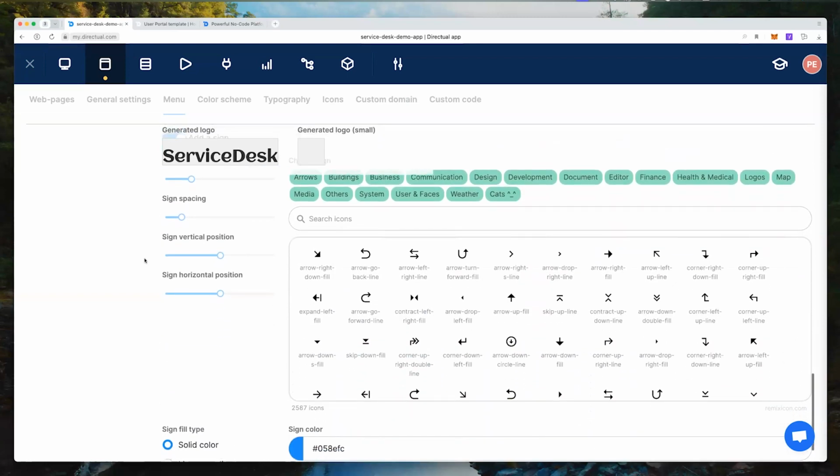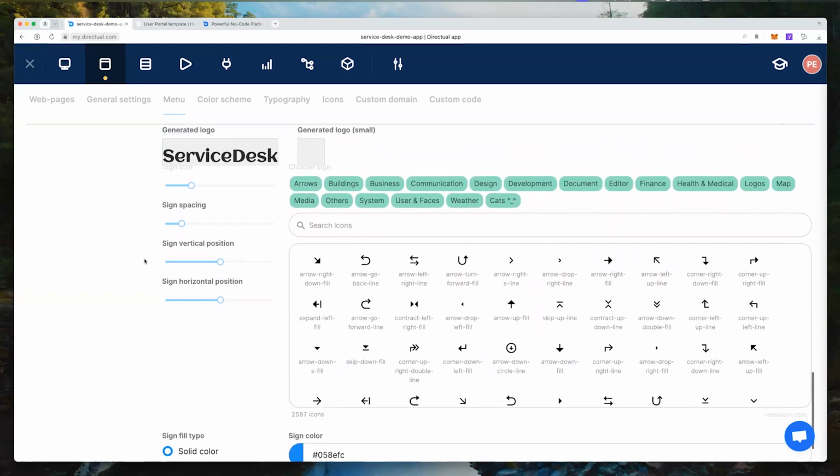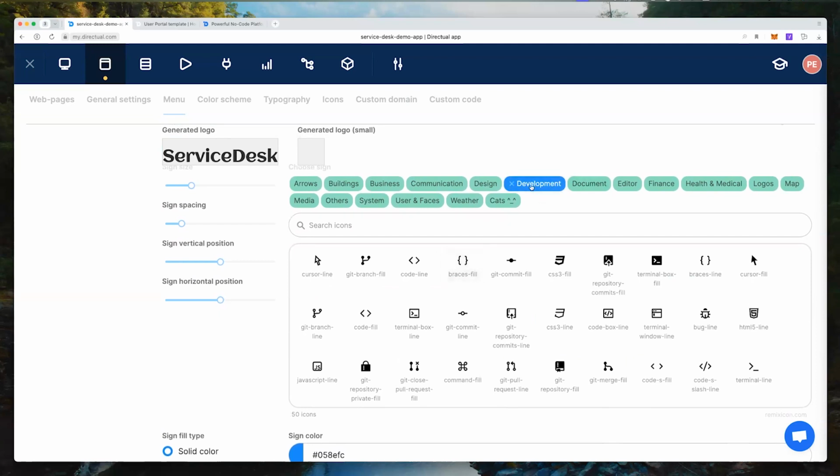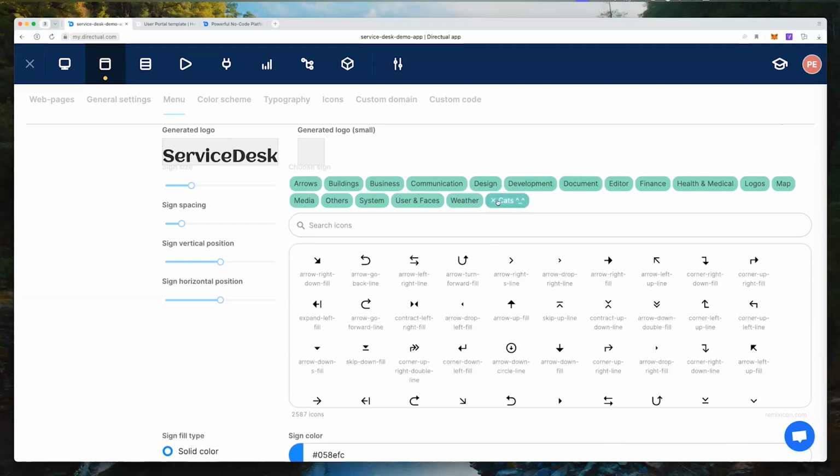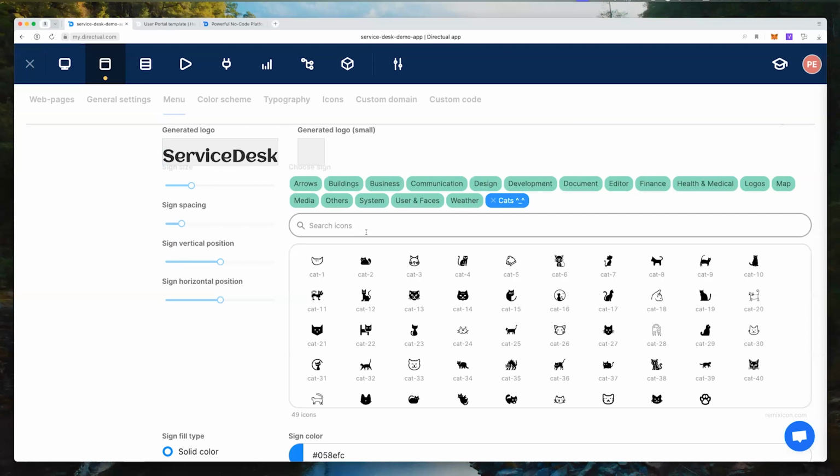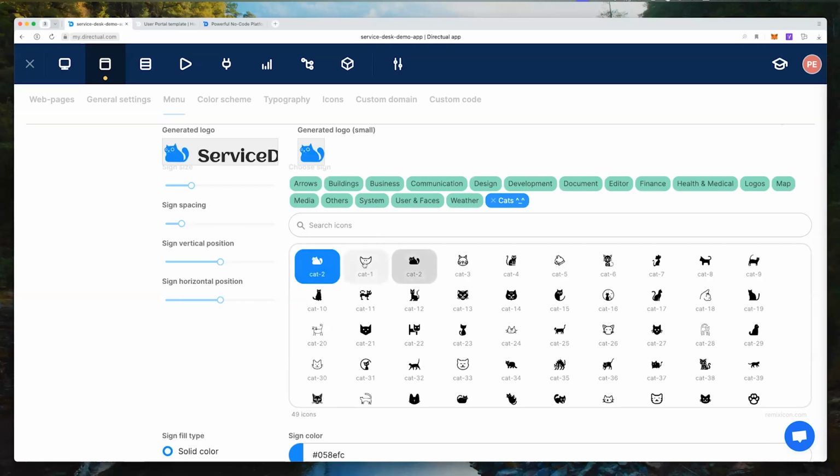I can also choose the sign, the icon. There is a list of 2,500 icons. I can search for something with a keyword. I can click on a category, development, or the category cats. Let's pick the lovely cat. Say this one. All right, that looks cute.